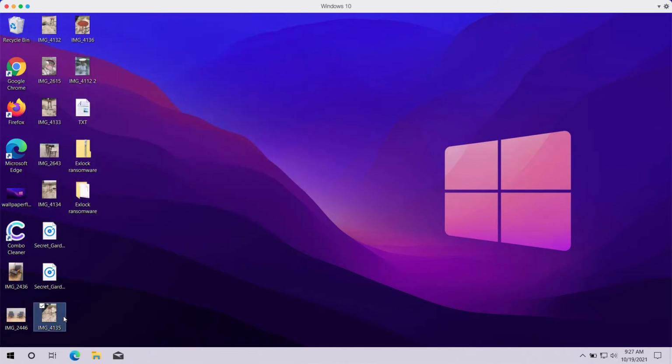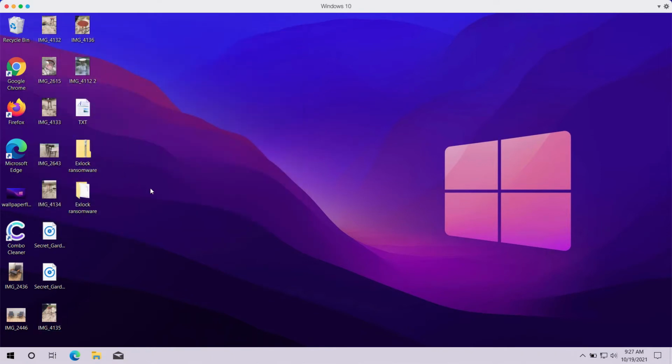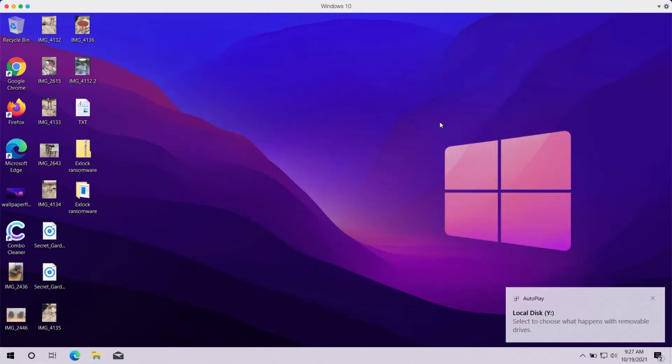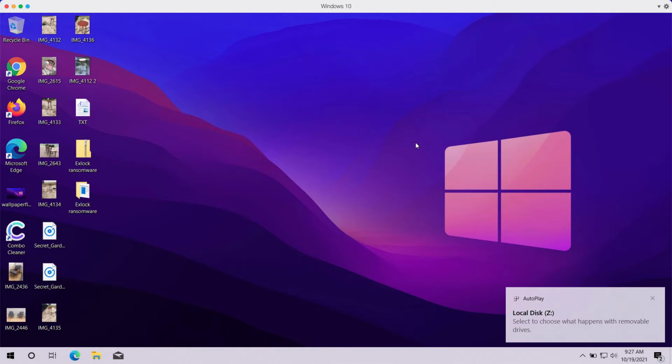Before the virus actually attacks the computer, you are able to open your files without any problems. You can open pictures, music, video files, Microsoft Office files, and other data. But this is what happens after the ransomware actually attacks your computer. It starts immediately modifying and encrypting the data that you store on the hard drive of your computer.